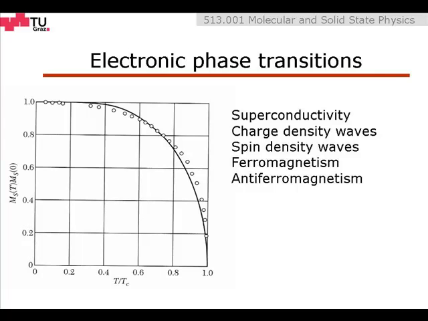Probably the most interesting low temperature phase is superconductivity. In this phase, the material loses all electrical resistance. Depending on the crystal that the electrons find themselves in, they can also condense into other phases, called charge density waves, spin density waves, ferromagnetism, or antiferromagnetism.